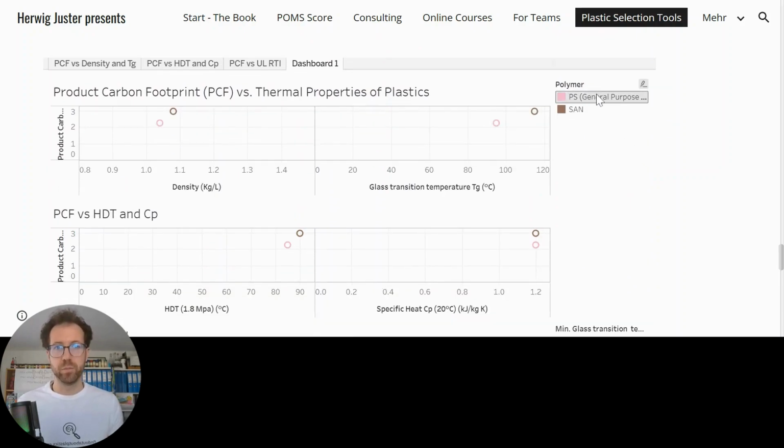And you see we now have 2 materials left, polystyrene general purpose grade and the SCN, which are fulfilling these 2 requirements of a maximum of 3 PCF and an HDT of 80 degrees Celsius at 1.8 megapascal.